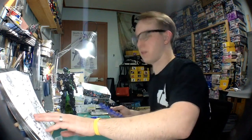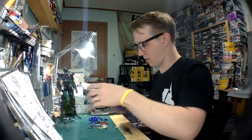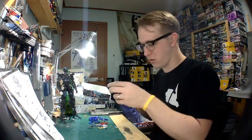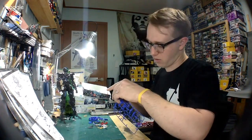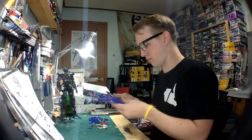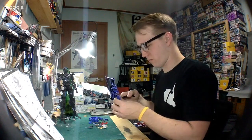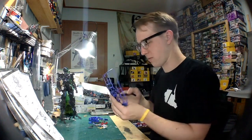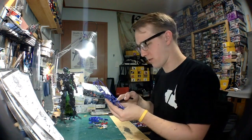And then here we need H5, 6, 12. Okay, just all the other. Okay, everything else on this runner. So all of the blue parts on the H runner are all going on the torso. If you guys would have just told me that, I could have just cut them all out in the first place.